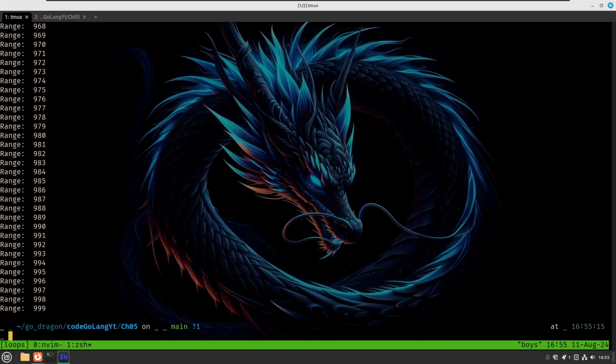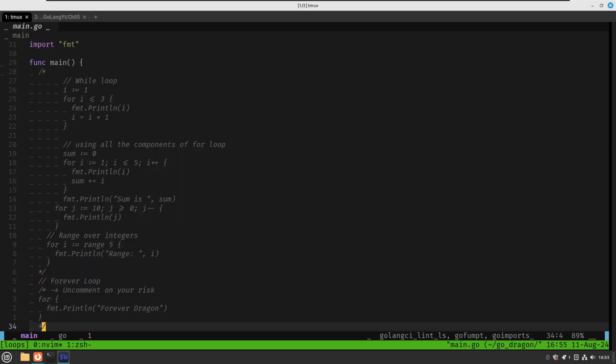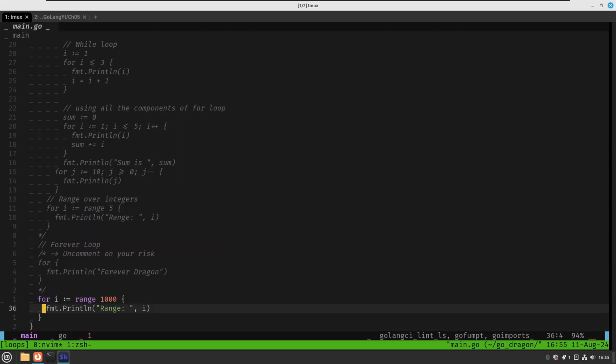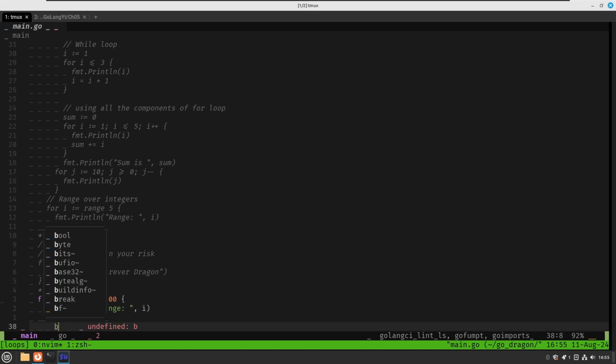Now if we want to stop this loop, for example, if i is equal to 500, we haven't introduced the if statement yet. We will introduce the if statement in the next chapter. So we can write, if i equals 500, break.